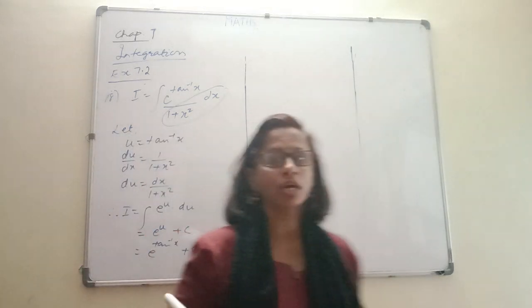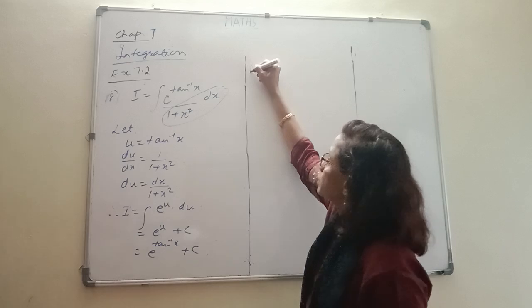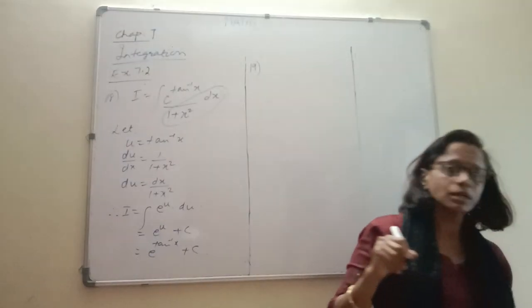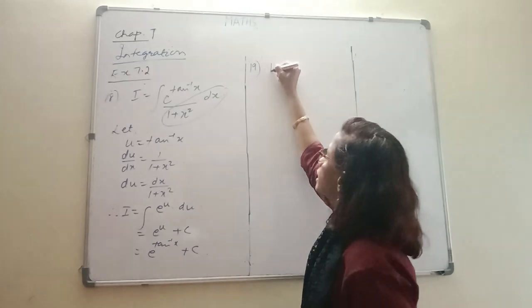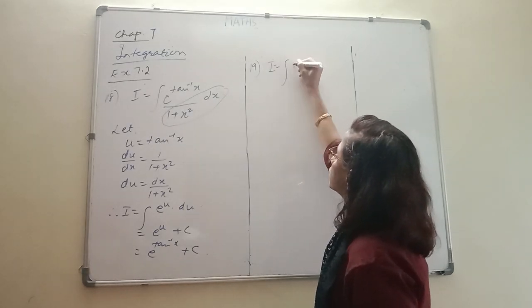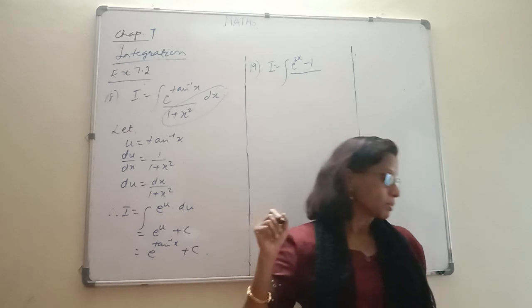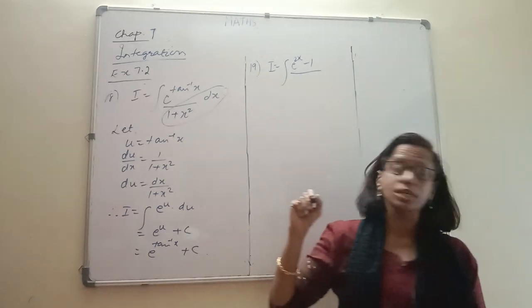Now once that is over, let's quickly jump to the 19th problem and see what it says. The 19th problem says that, oh, that's a little challenging problem. Not challenging, you could say tricky or whatever. e raised to 2x minus 1, we see it in the board papers a number of times, over e raised to 2x plus 1.